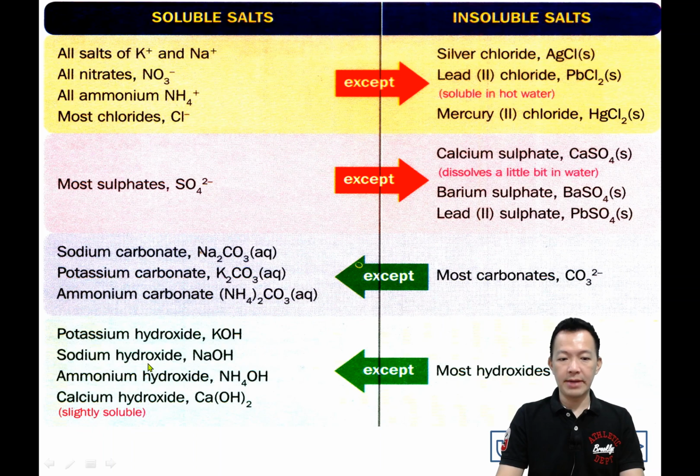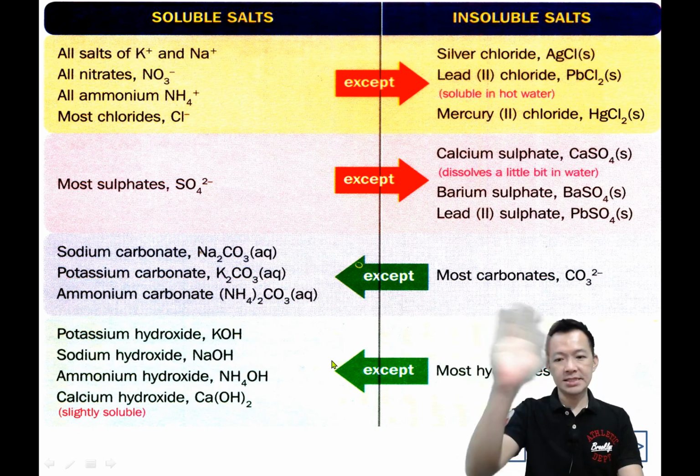Okay, sodium hydroxide, calcium hydroxide, ammonium hydroxide, they are soluble in water. And when they dissolve into the water, they become alkaline. 它们就变成了 alkaline. Okay, so these are the examples of soluble and insoluble. Or you have to remember now also. 现在就要背了的，明白吗？Okay, settle this title.